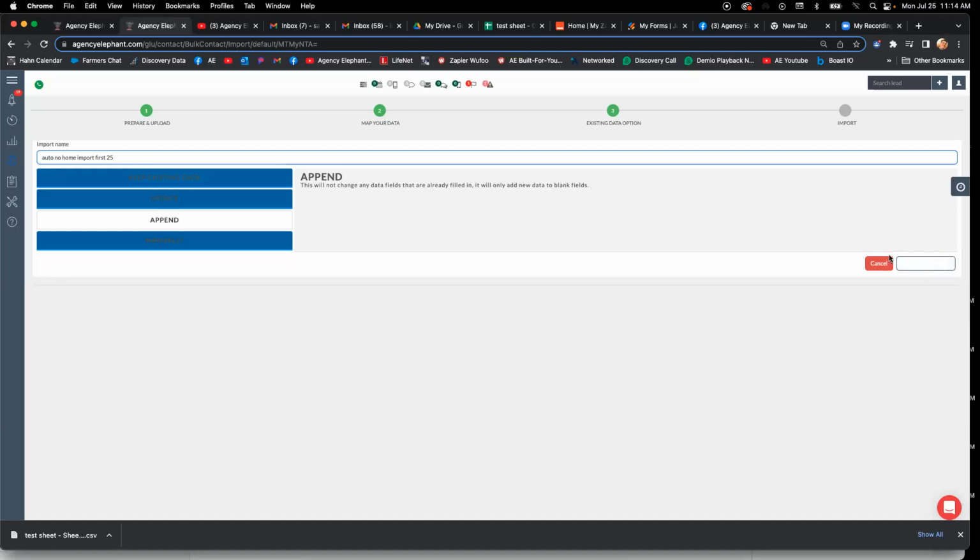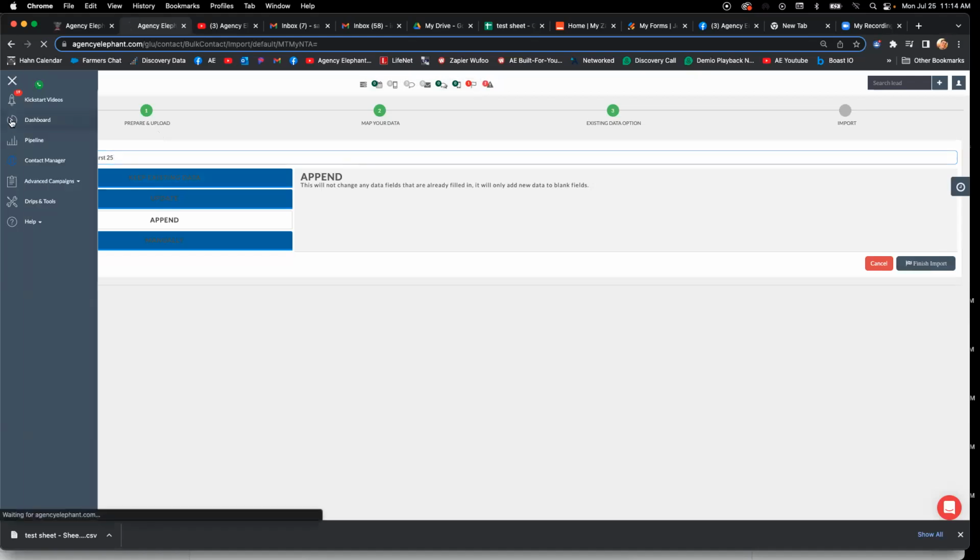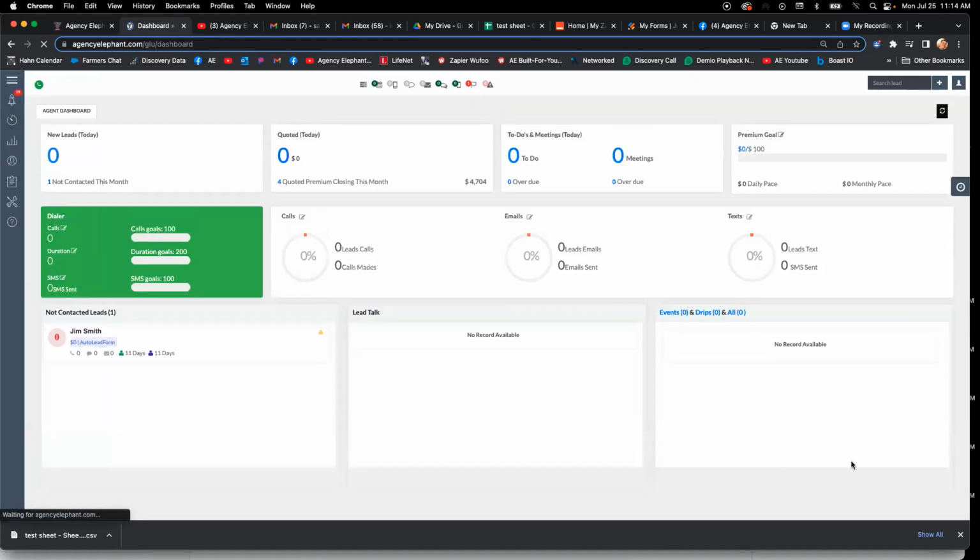It's going to send that list to Agency Elephant and it'll take a couple minutes to process. Once that drip starts firing out, you'll notice here on your dashboard, you have outbound drips going out to people. And you'll notice over here that you have an import complete and an outbound SMS processed as well, okay? That is how to trigger these campaigns.